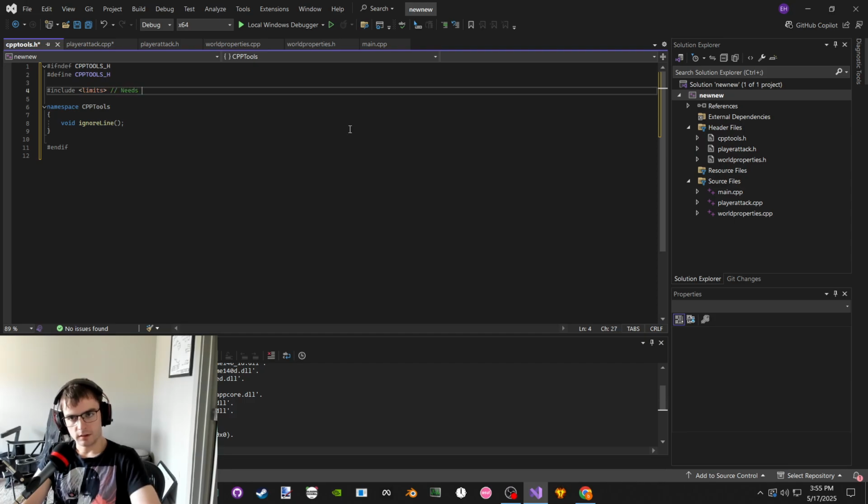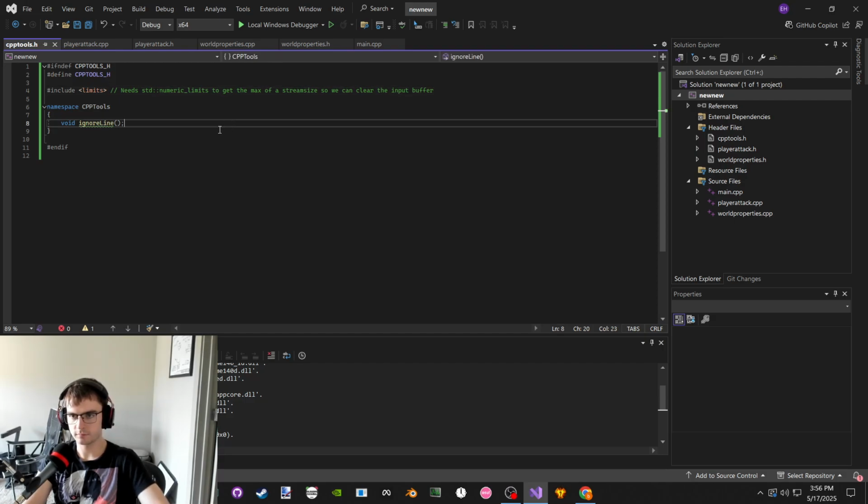Limits needs standard numeric limits to get the max of a stream size, so we can clear the input buffer.